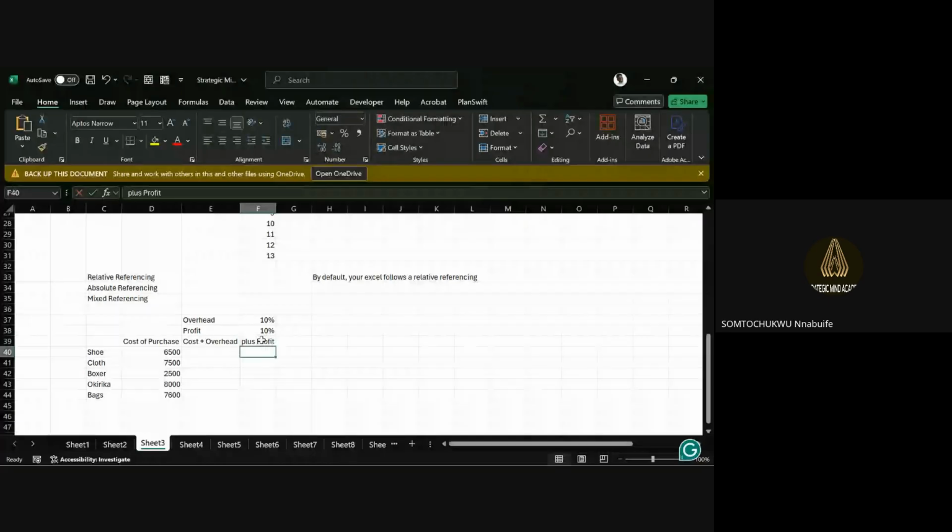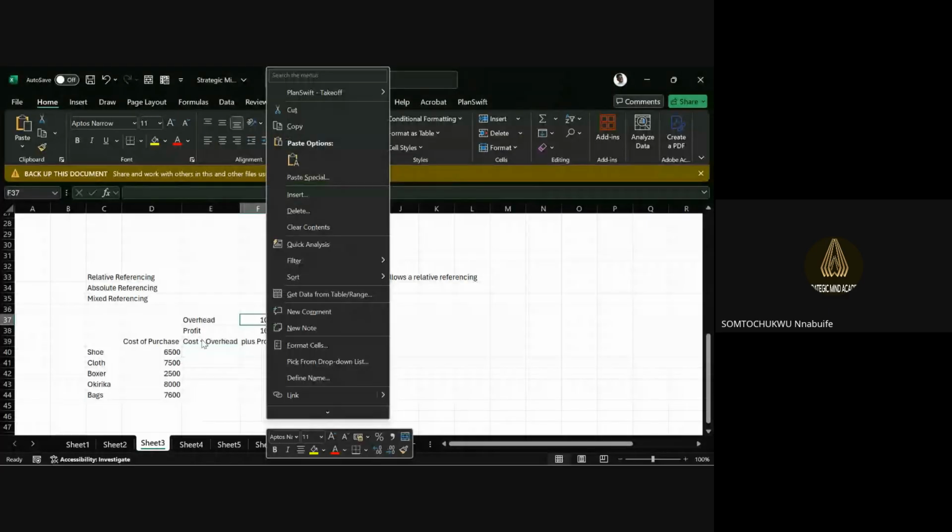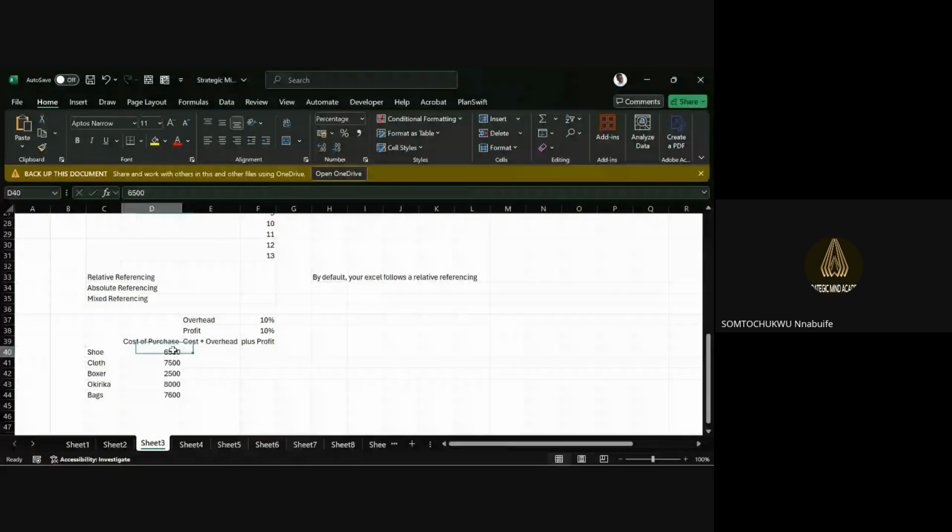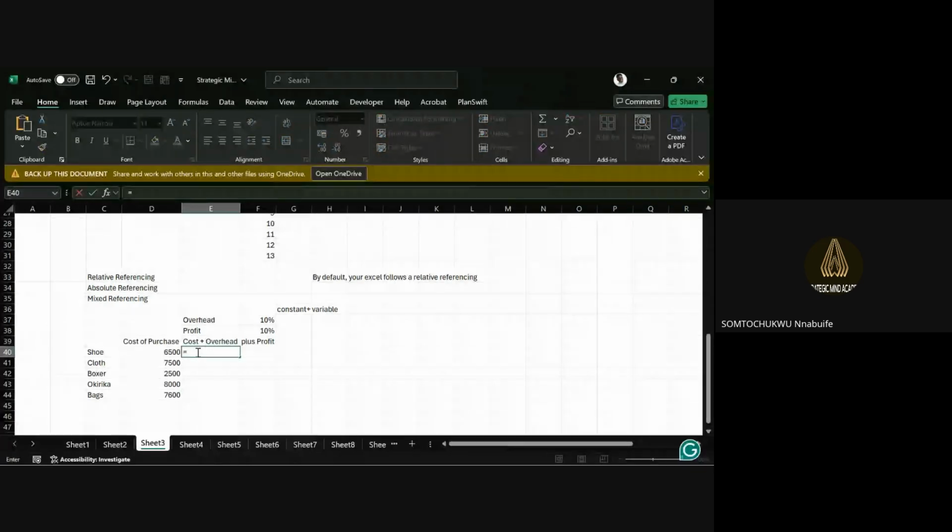So now we are trying to do a calculation that will involve this guy to multiply all these guys. We have a constant, and then plus our variables. Your variables are your prices. Because we have this one over here, you can always come here and say equals this one multiplied by this one. Can you see? And then enter.